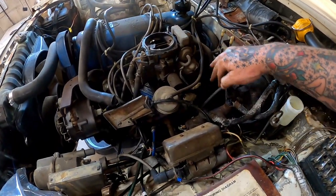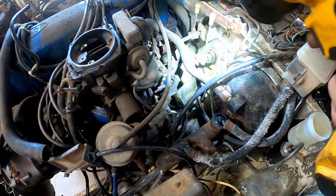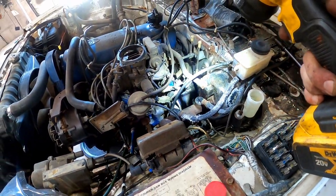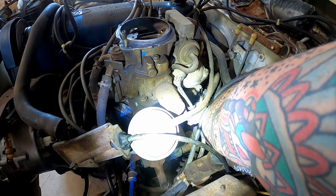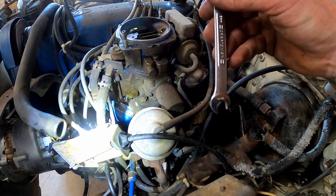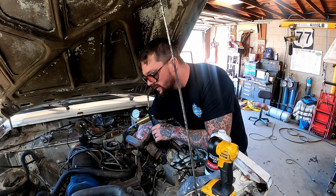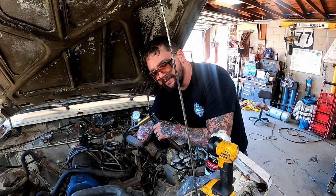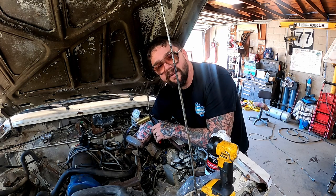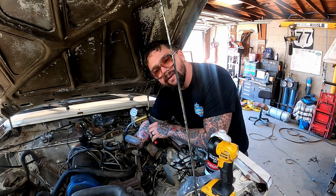Getting that out the way gives us arm room to work around here, which is good because we can get to the bleeder on the slave cylinder through here. Pop that loose, and it's got to be a 9 mil because 10 mil would just be too common. I got our solo sucker rigged up here. Get it down there on that bleeder and start giving her some pumps. I can already see the fluid over here in the reservoir dropping. Did y'all hear that?